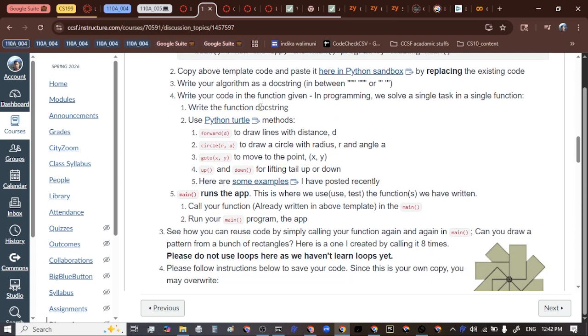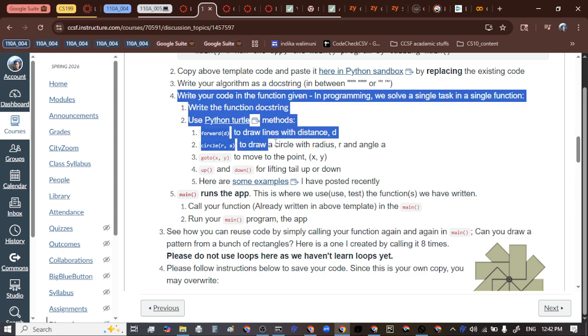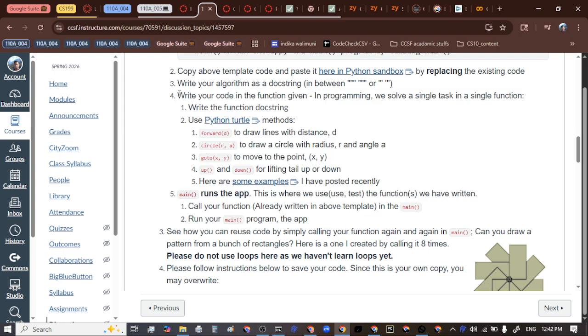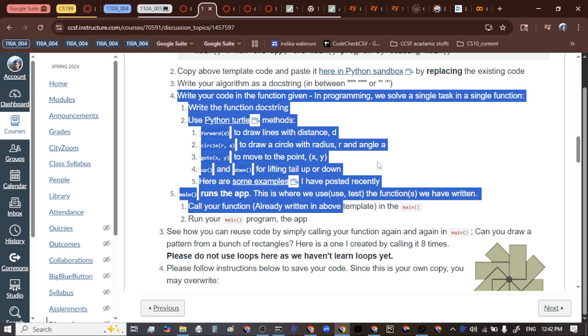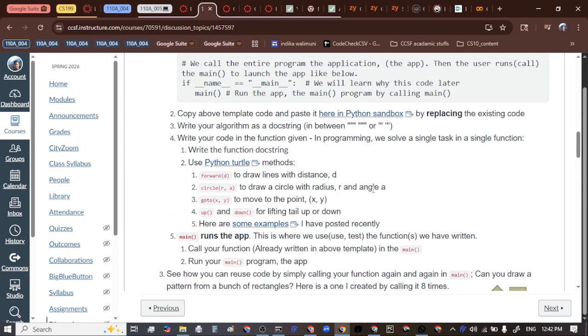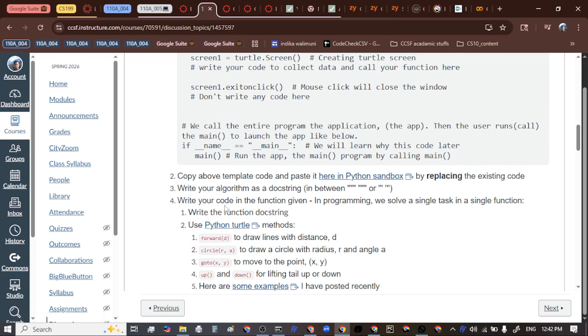And then over here, guys, I think there was a confusion in the previous class. This is not what is being asked. This is basically what I am telling you. There are some set of functions that you can use, not in this particular problem, but overall with turtles. So there are some example turtle functions that you can use with the turtle module. So don't get confused. Probably my wording is also not helping.